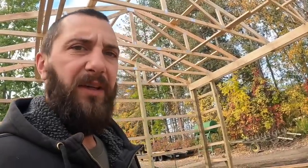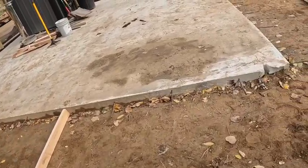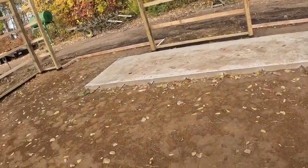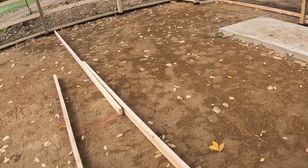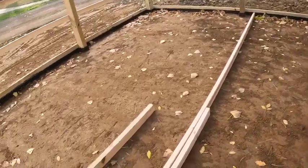Alright, so we're going to pour concrete today. I've been working on the forms all week and getting the final grade set. So, you can see I got rebar in all the way around the whole slab to keep them locked together. I still have to finish setting this, but I still got about an hour and a half or so before the truck gets here. So we'll put the guide in, and I'll slide the screed on.